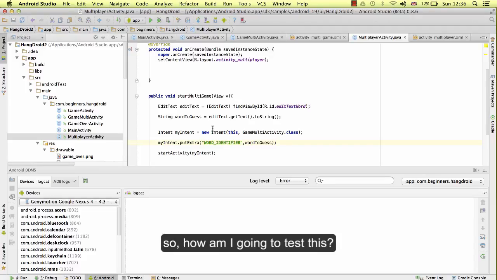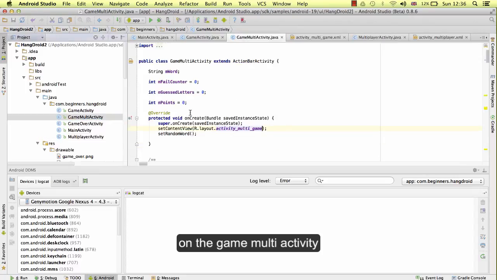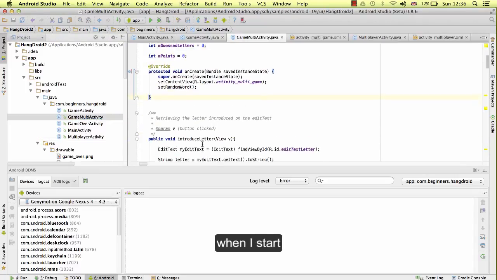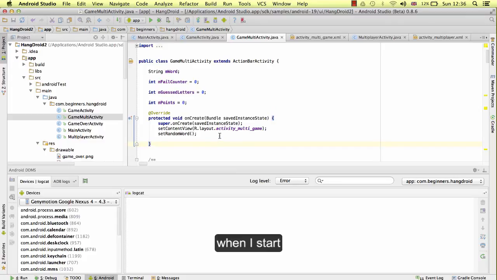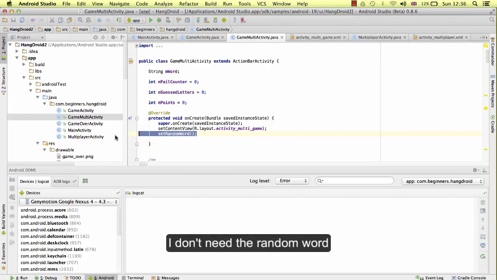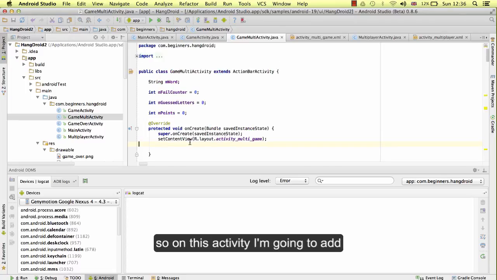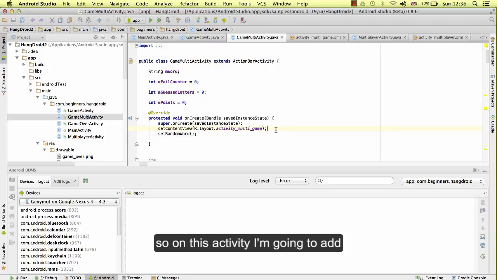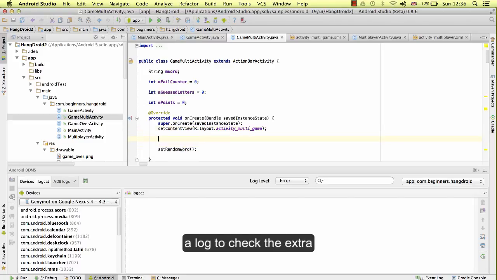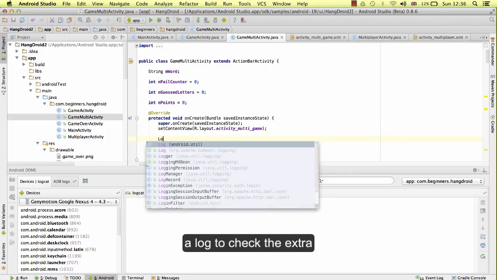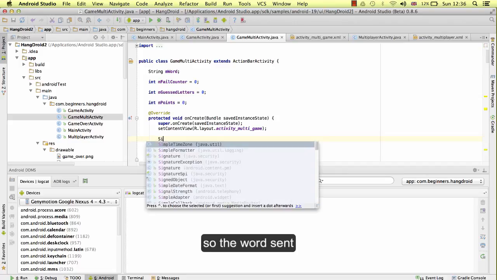So how am I going to test this? On the game multi-activity, when I start, I don't need the random word anymore. So on this activity, I'm going to add a log to check the extra.